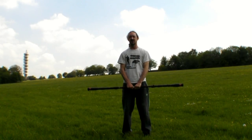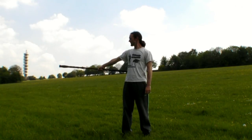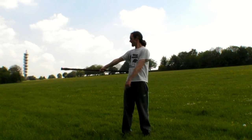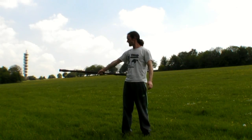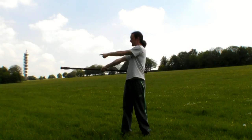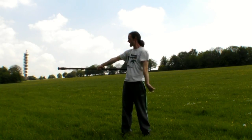Now to do the same move in a wall plane. So for this one, I like to start the staff pointing out to the side. Again, I'm in my right hand, but we're going to practice both sides anyway, so it doesn't matter which you choose to start off with. Still focusing on the thumb end of the staff, so the one that's furthest away from you over here.